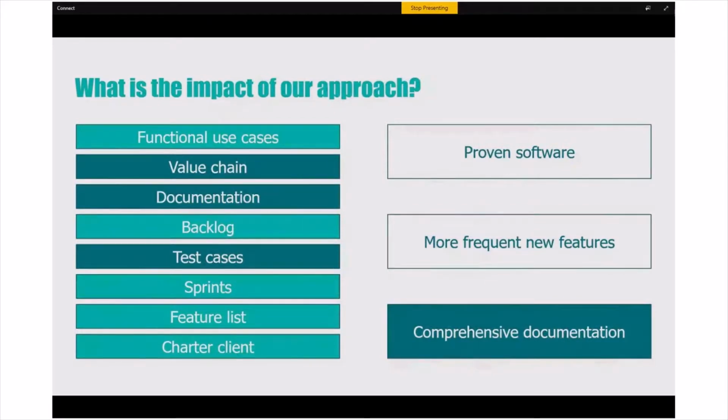Important to mention is we've extended the existing documentation, we added all the functional use cases, and we organized it via the MECOMS value chain, so the business processes. The advantage that we see in that is that it will be easier for business users using our system on a daily basis to find what they are looking for when the documentation is also structured according to business processes and business activities.